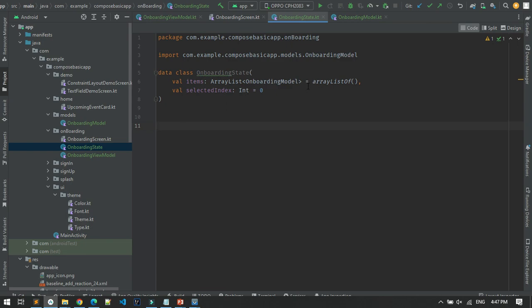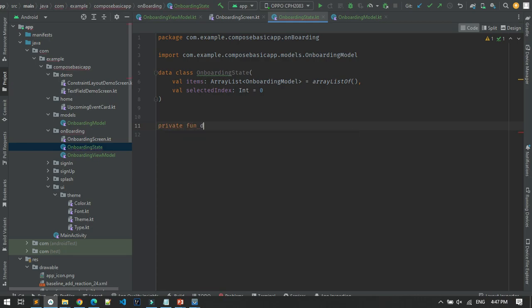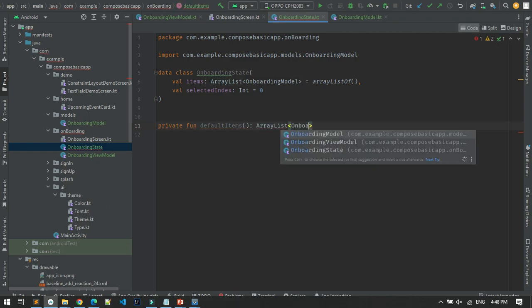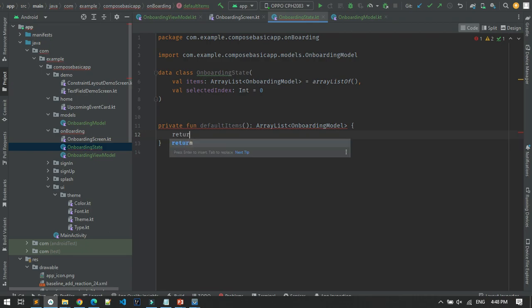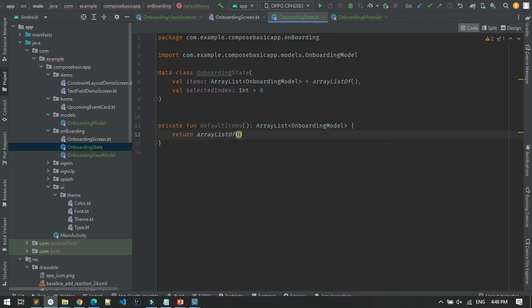The next thing is we need to give the data to these items. For that I will create another private function here, default items, an array list which contains onboarding model.